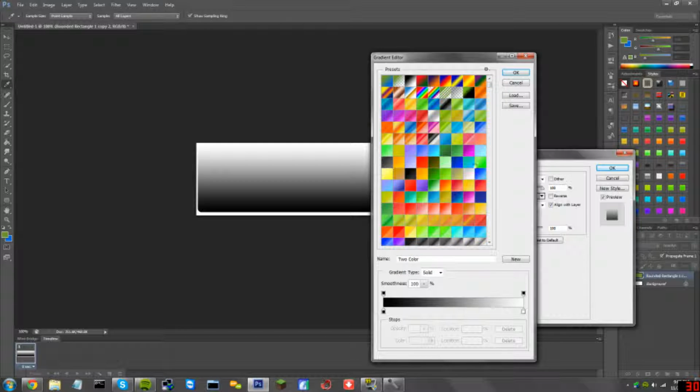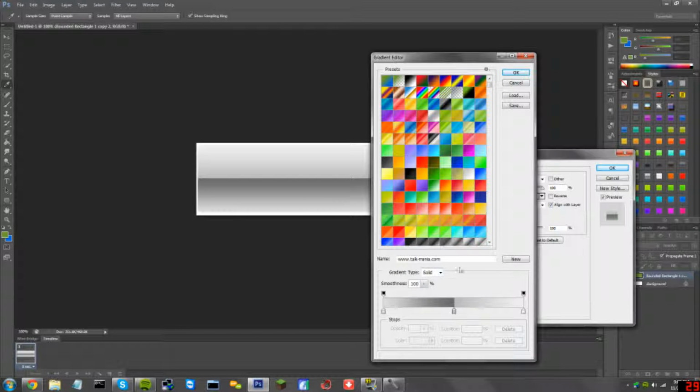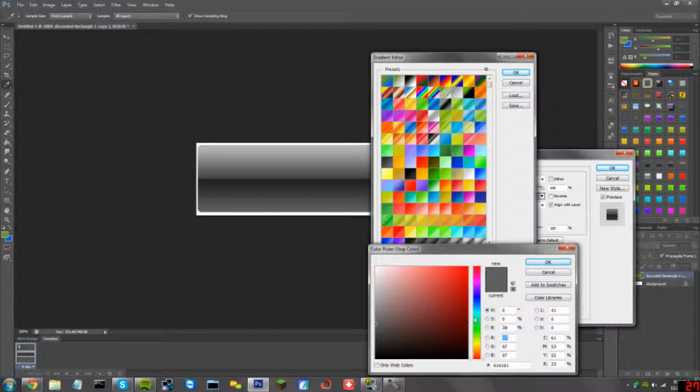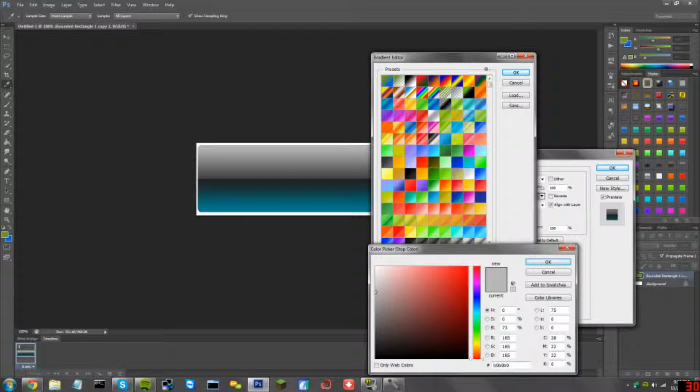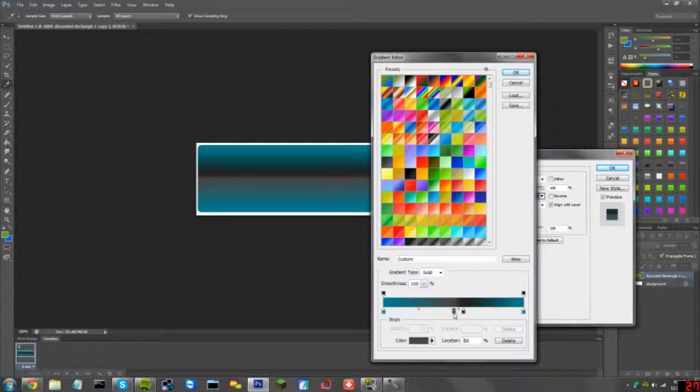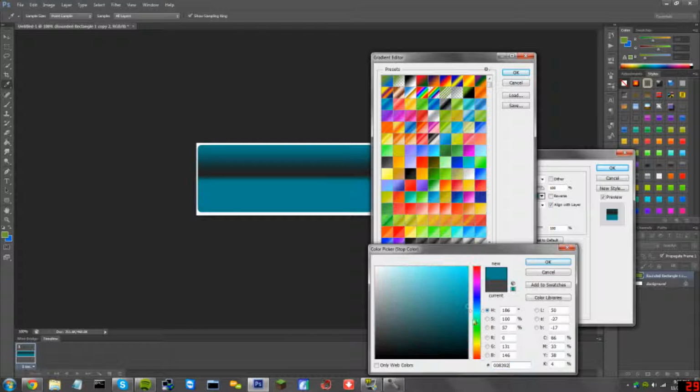Alright, so I'm not sure how to do these, but I just have them from the Illuminati graphics pack. So what I'm going to do is I'm just going to edit one of these. I'm just going to take this, and we're just going to make something that looks alright. We're going to copy and paste that color, and then we're going to go over here and paste it again, and we'll leave it at the same. Now we're going to move these, put these, and move it up a little bit. So this is 0091A2.